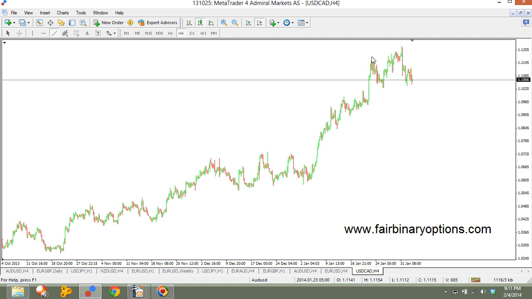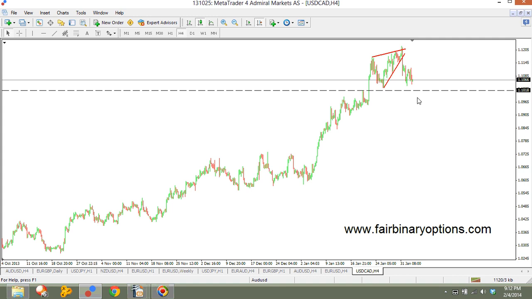US dollar, Canadian dollar. Basically any rising wedge travels within the 1 and 3 and the 2 to 4 trend line. This is the 1 and 3, and most likely this is our 2 to 4 trend line. Now, the most important trend line in any wedge, this time being a rising wedge, but this is just a coincidence, is the 2 to 4 trend line. By the time this one is broken, you are looking for price to keep moving to the downside, and you have some important values to look for, like the 50% retracement from the whole wedge to be reached in less than the time taken for the wedge to form, and so on.